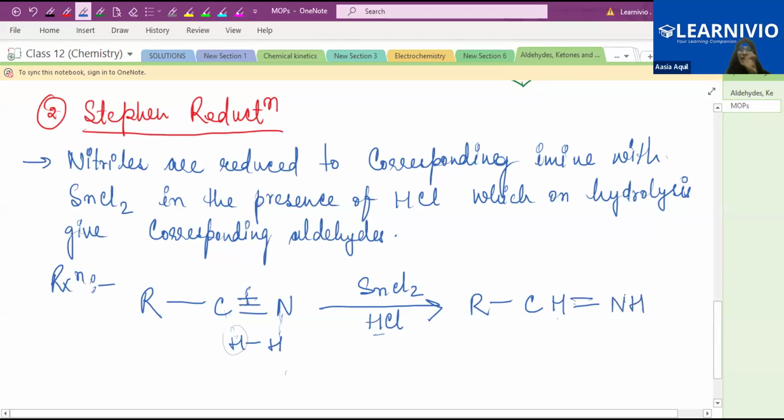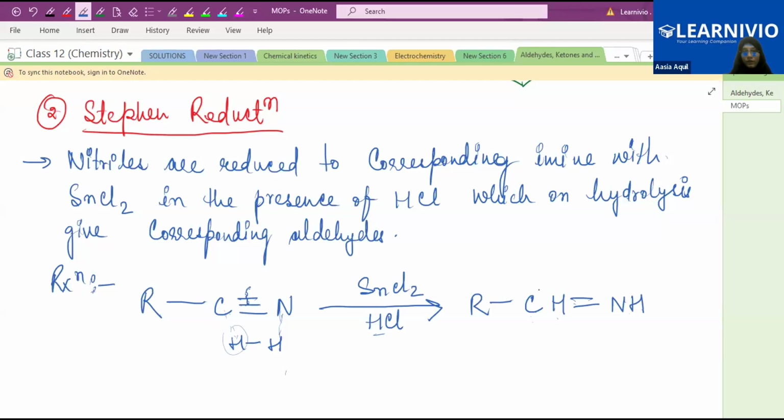This is your imine. Carbon double bond nitrogen is an imine. What is imine? Imine is this. When you see the double bond with nitrogen, basically nitrogen with carbon is treated like a triple bond. But here this carbon CH double bond NH, this thing is known as imine. Whenever you see a double bond between carbon and nitrogen, this is an imine. What do we call this molecule? Imine. Clear?